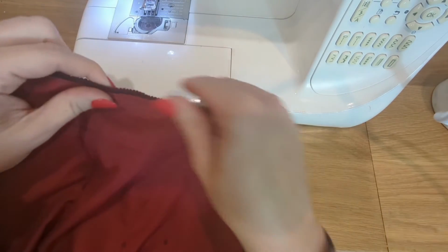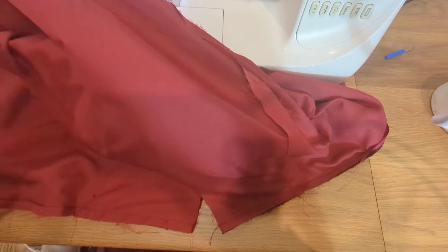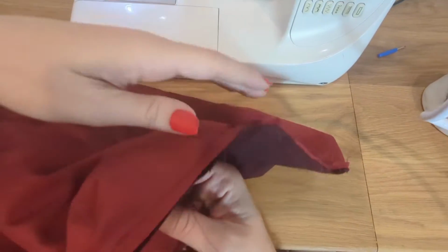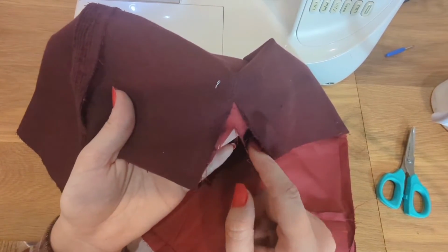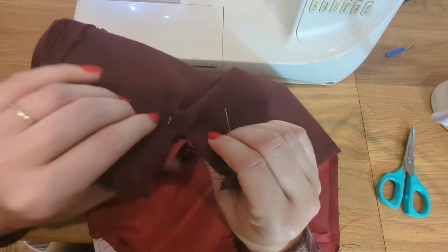Give it one more press, and I accidentally somehow skipped recording this next step. All we're going to do is align it back right sides together and stitch along the bottom edges. As you can see, I've already stitched them there. If you do not have a slit, you're going to stitch all the way across the bottom in one long stitch. If you have a slit like me, you're going to stitch until the slit on both sides. Don't worry about sewing up the slit yet. After you have stitched, then we're going to sew up this slit.